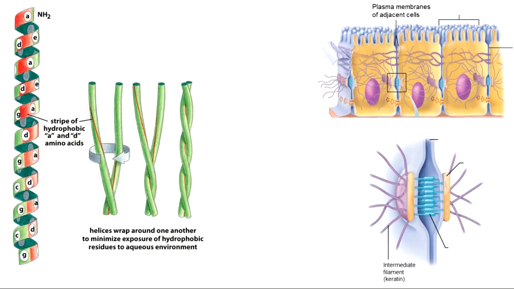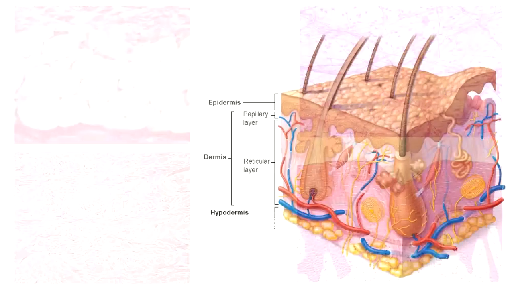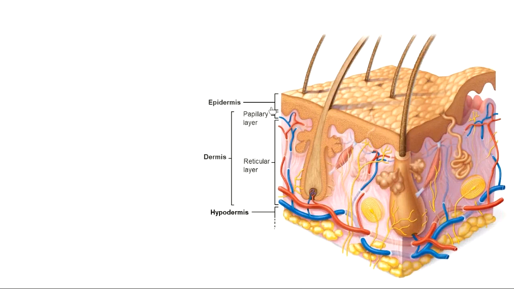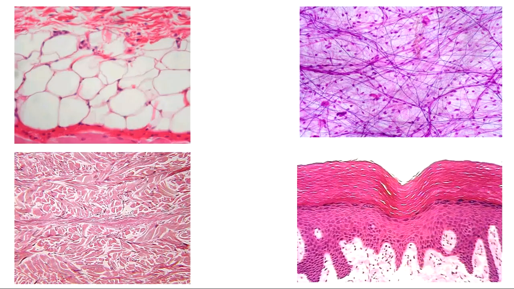When we talk about the skin, remember that your skin has 3 different layers to it. Let me bounce back a couple here to get our layers. We've got this outermost layer called the epidermis, the biggest layer in the middle called the dermis, and then the lowest layer called the hypodermis. Each of these layers of the skin has different types of tissue inside of it. When we're talking about cell junctions, we're primarily talking about the way that cells of the epidermis interact with each other. So let me put some numbers here.